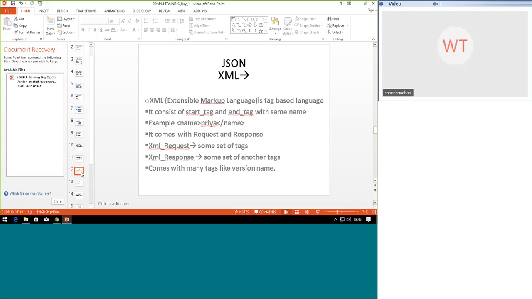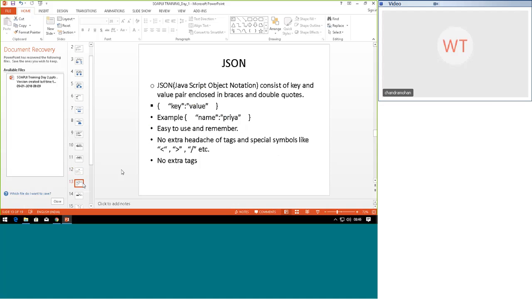But the basic thing is that it's really complicated to write an XML-based request. You have to use some kind of information that is mandatory to be passed. But in the case of JSON, we can directly come to the information. Let's suppose the credentials. Using the web services, I'm performing the login to the retail app. So I can directly, in the form of key and value pairs, pass the key, username, and pass the value directly. Suppose this is the username.